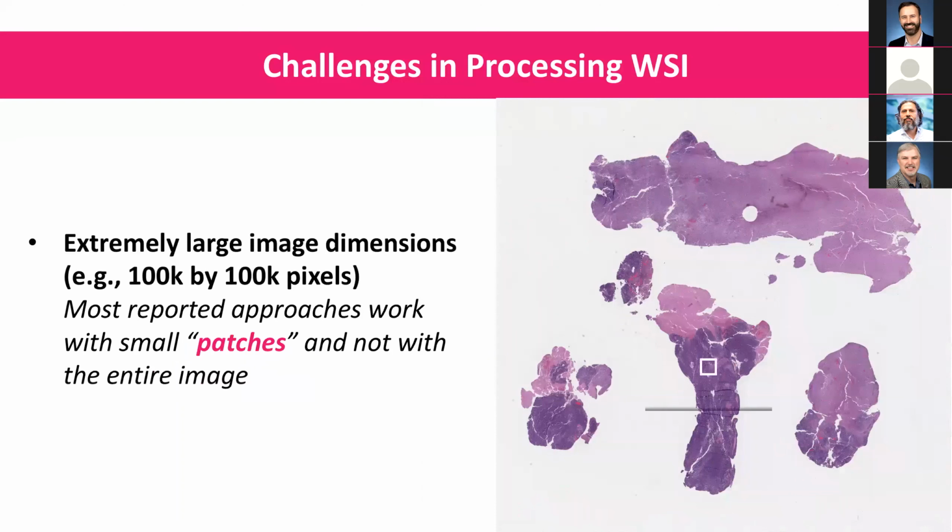The other challenge is that images are very big. They are in excess of several hundred megabytes. Easily they can go into 1 to 2 gigabytes depending on magnification and the size of the specimen. People usually work on small patches like the one that Mark highlighted in that image on the right. These patches are of course small. They can be 1,000 by 1,000 pixels.